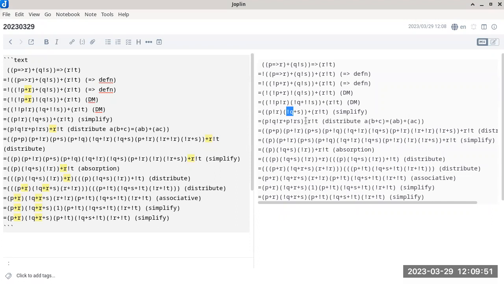Yes, go ahead. Sorry, I'm trying to figure out this difference, but when you're finished doing the definitions of your implication, shouldn't it be not parentheses, not P or R, parentheses or P not that? But I feel like the second definition of that. You mean this line does not look right to you? Yeah. Okay, well, let's take a look, okay? Because it is possible that I might have made a mistake.